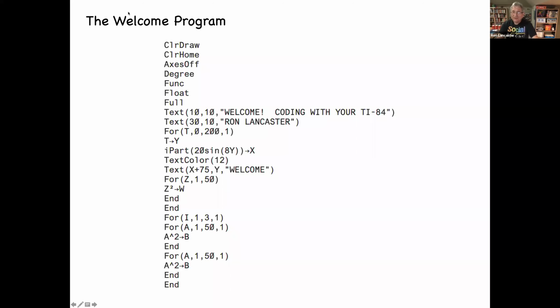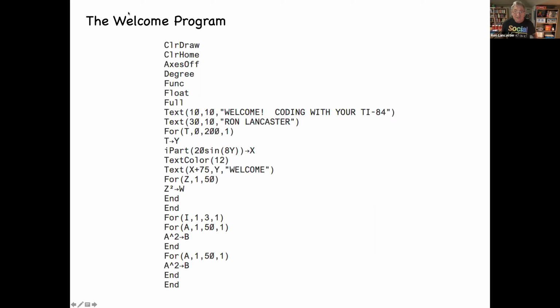And it's like, well, why was I doing that? Because the loop could have been for Y from 0 to 200 with a 1. I guess I must have thought I needed an X, Y because it kind of looks like math. But I'm not sure why I was using a T. So if you're wondering about that, I'm wondering too.